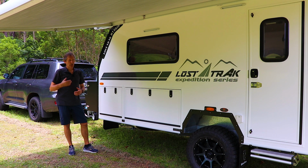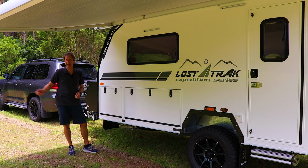So if you are parked up somewhere and you want to nip out to town for the day, this camper can literally be locked and secured within a matter of minutes. Again, so freeing up your time for other leisure activities.